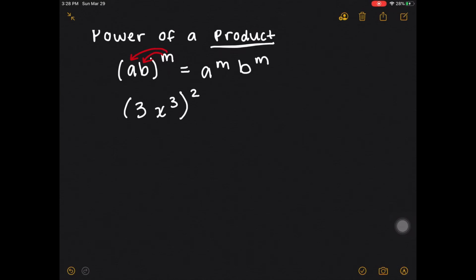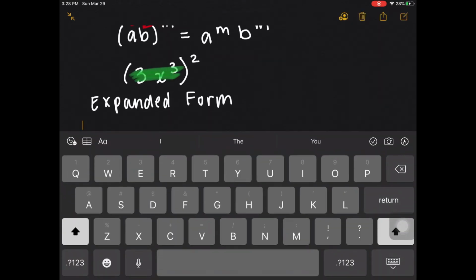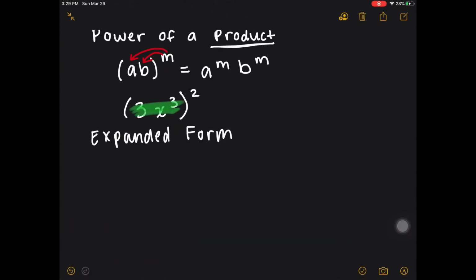Now, the first thing that we want to do is, again, expand. So we always are going to start by writing this in expanded form. So when we write this into our expanded form, again, just as we did in the earlier videos, we're going to start with just what's inside the parentheses first. So we're going to take this 3x to the third and we're going to expand it. So when we write 3x to the third, it's going to look like this. We've got a 3 times an x times x times x. We just expanded what was inside of our parentheses.